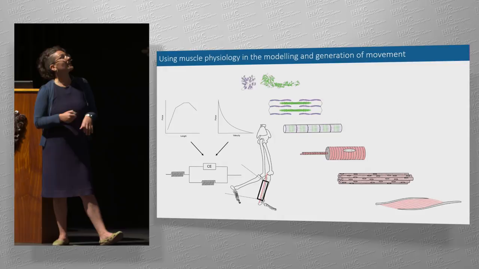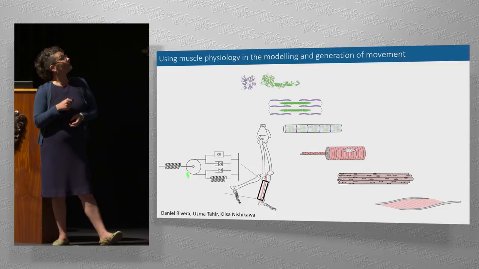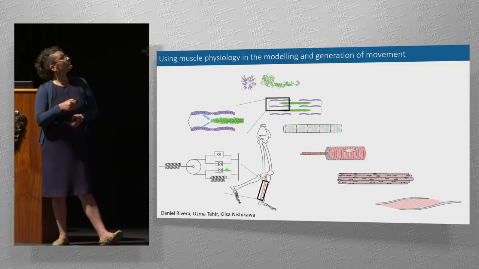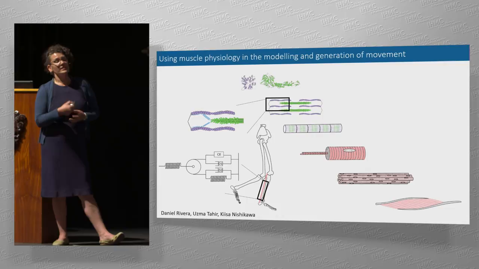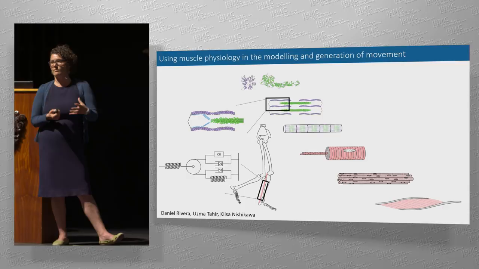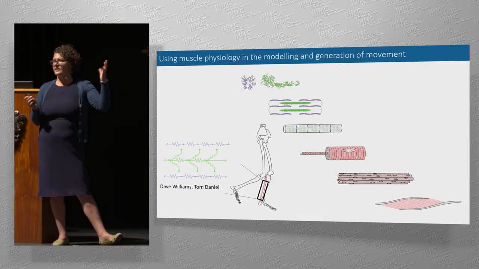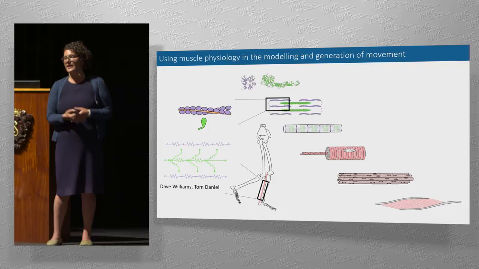At the moment, a hill-type model — our go-to muscle model — takes these force-length and force-velocity properties and tells us how much force our muscle should generate. If we think about just the shifts we saw in these relationships with activation level, we start to understand why that model is sometimes 50% wrong. We've started trying to update this. Kisa Nishikawa and her group have introduced the winding filament theory — we're introducing a titin element as a spring and damper, and a pulley to represent titin potentially wrapping around actin and having all of these complex history-dependent effects.